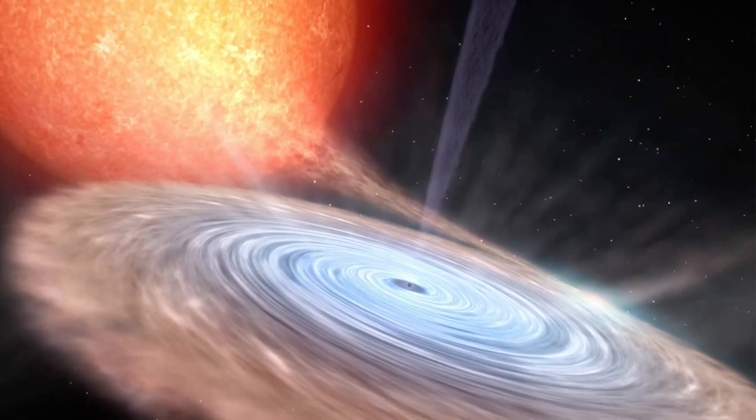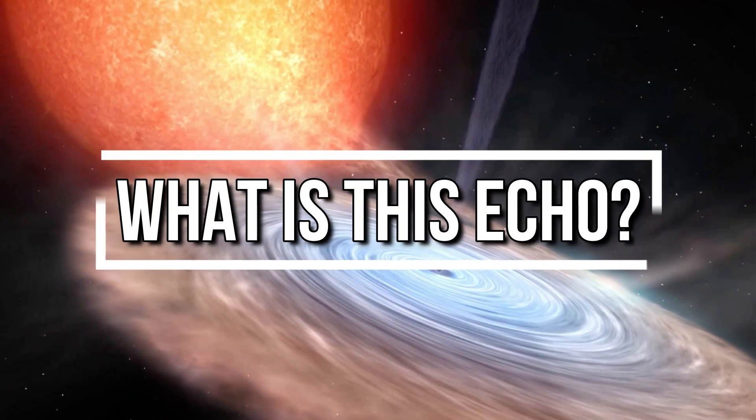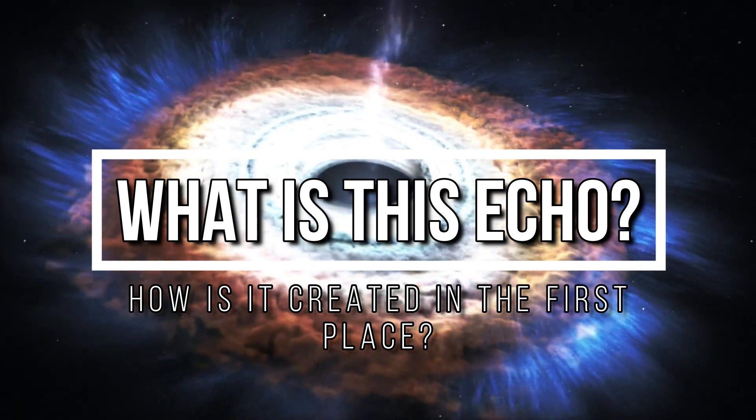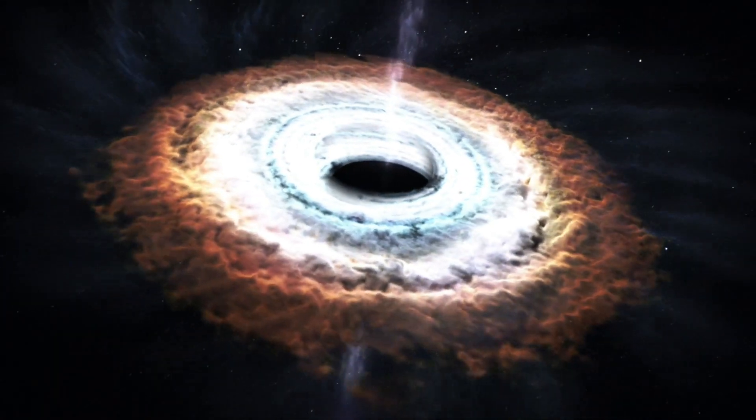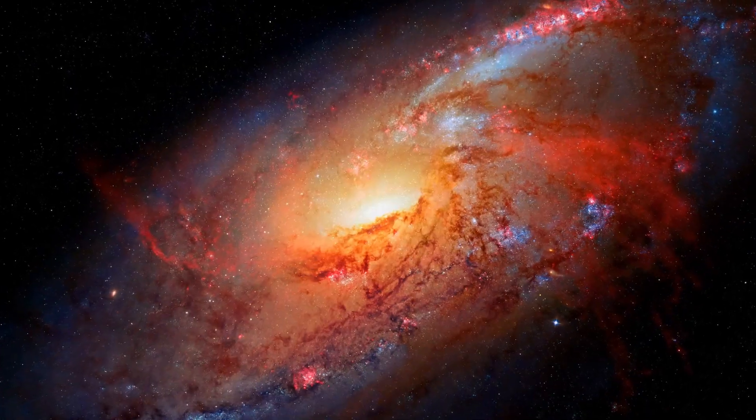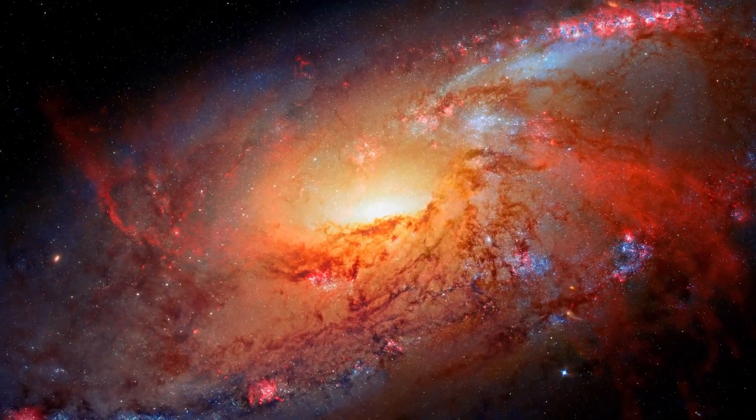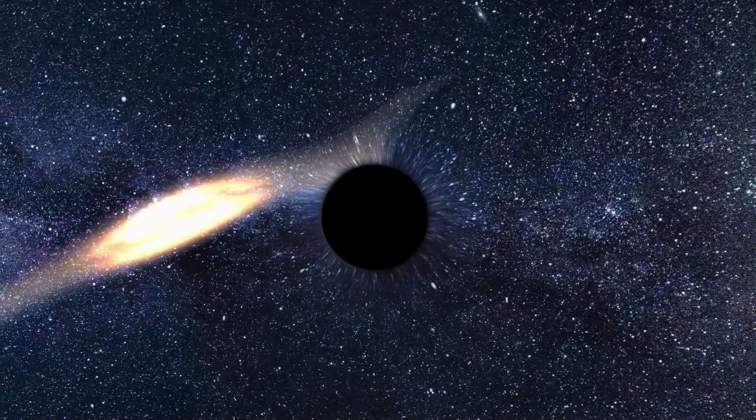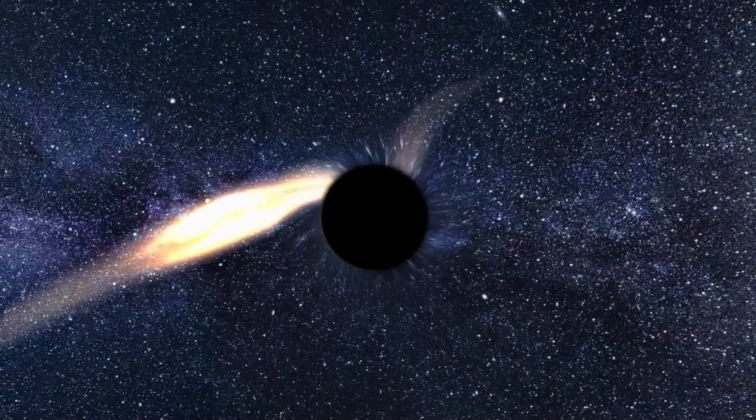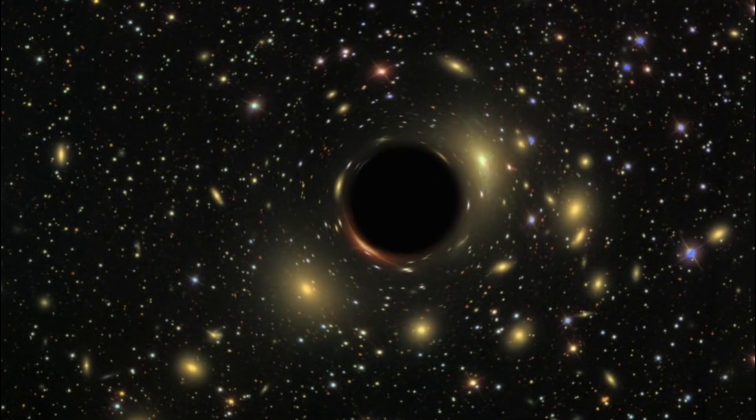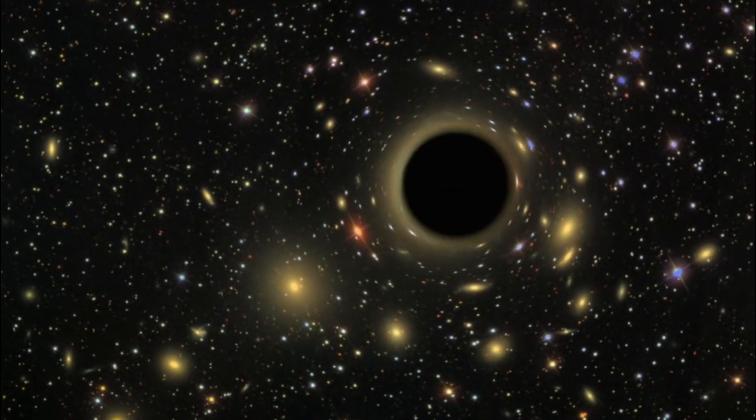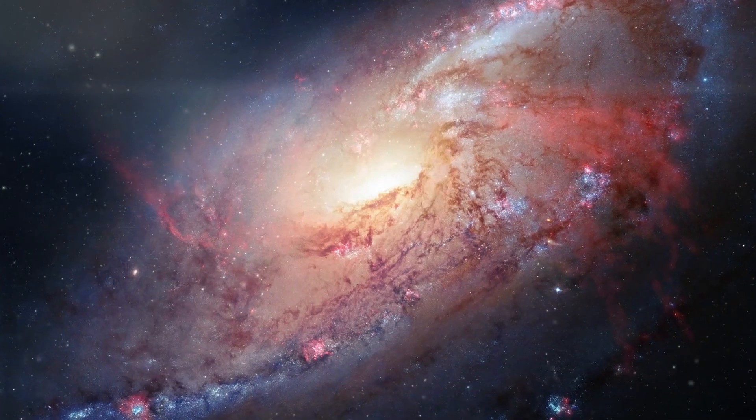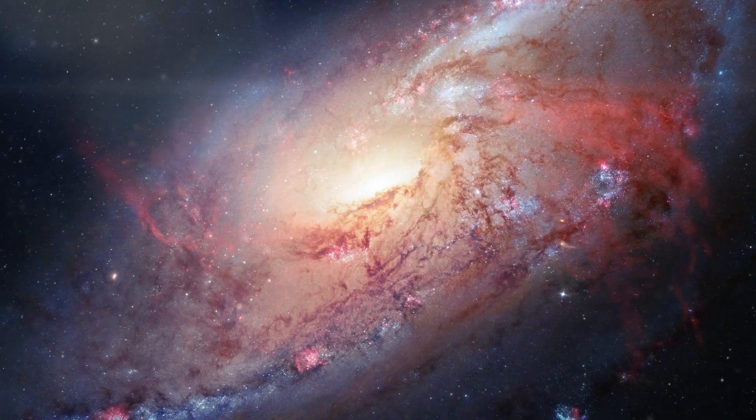So, coming to the main point of what is this echo and how is it created in the first place, you see, first of all, all of our Milky Way galaxy contains many stellar mass black holes. These black holes are formed by the collapse of a massive star's core. It is believed that there could be billions of them scattered throughout the galaxy, but they are challenging to detect because of their nature.